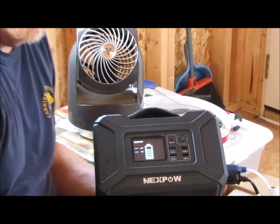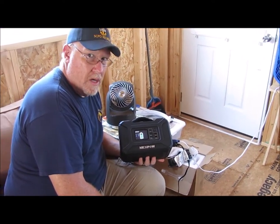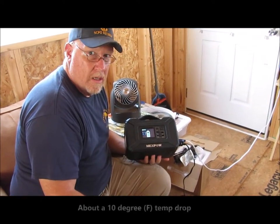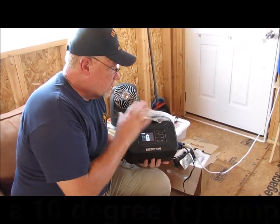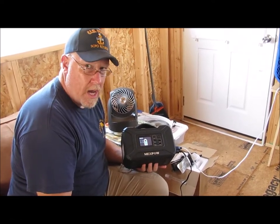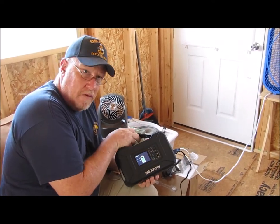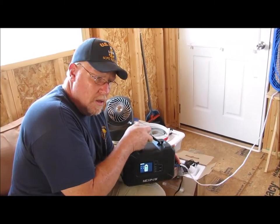It's hot in this cabin — the sun's been shining and it's about 85 degrees outside with a couple windows open. These two fans are really the only thing moving the air around, and it's actually dropped the temperature probably 10 to 20 degrees since we walked in. This really works to provide power where you don't have any — camping, work sites, a shed, or garage. It's a good investment to keep charged for when the power goes out — a solid little emergency kit.